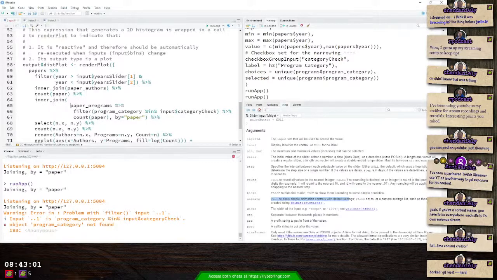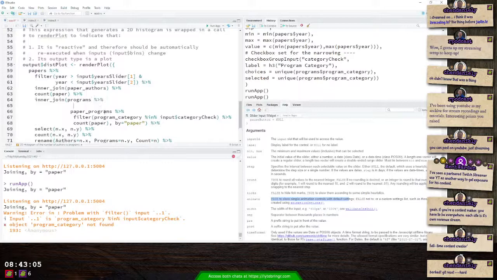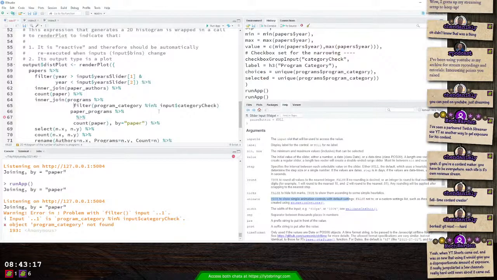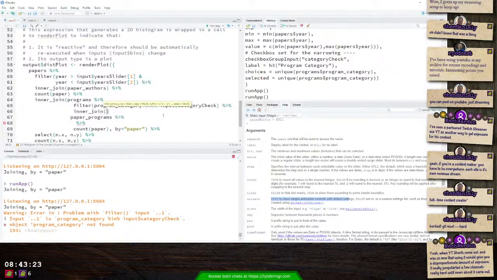This is in programs. Right, so that filters the programs, which we will need to join with the papers.